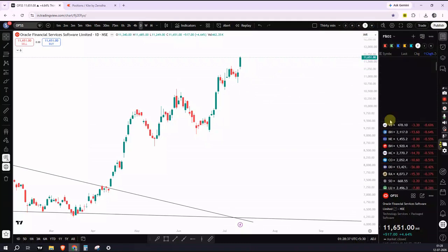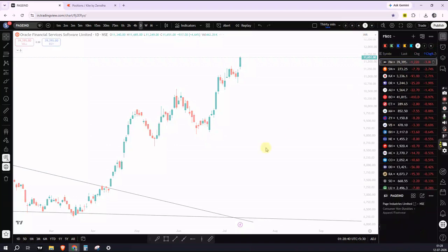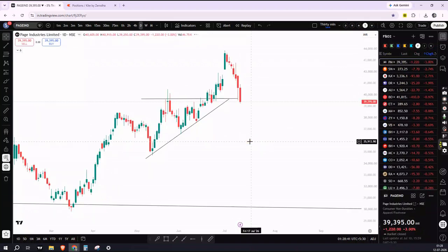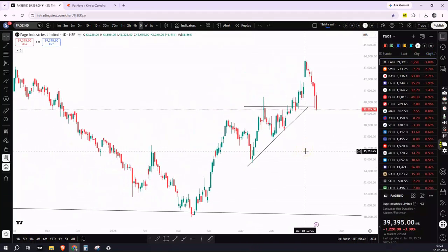So what I do on a daily basis is I go and select stocks, for example, Page Industries. I spend at least 2 to 3 hours every day scanning at least 1,000 stocks, going through each chart and drawing patterns. Wherever I see there could be an opportunity in the coming days, I go ahead and add them to the watch list according to the color labels.